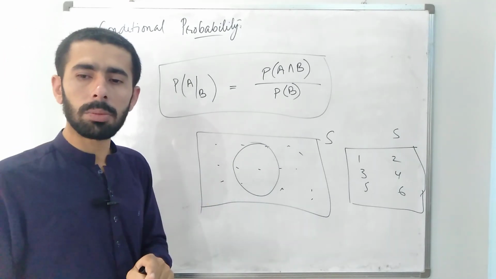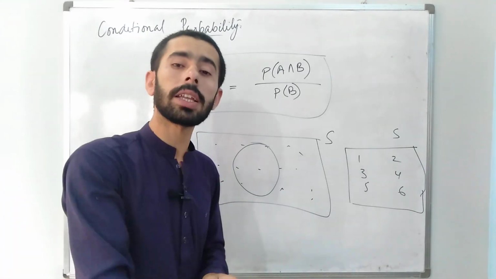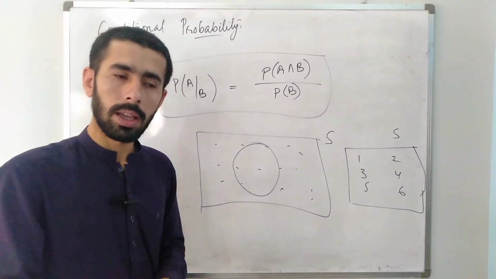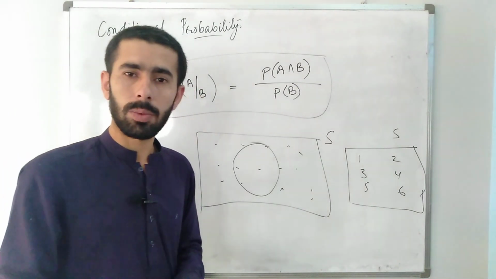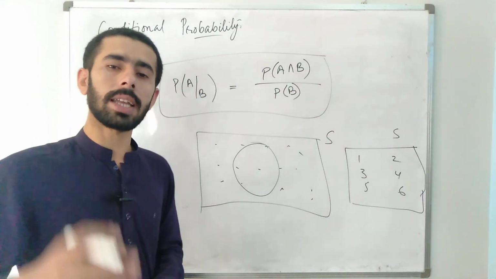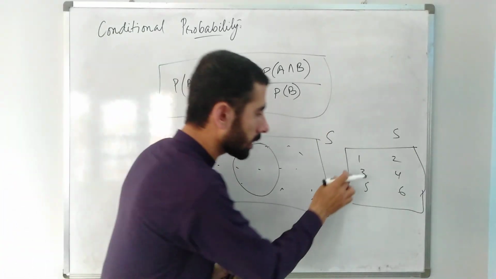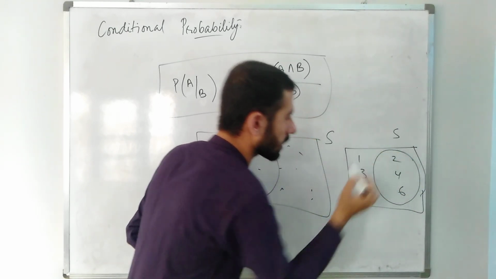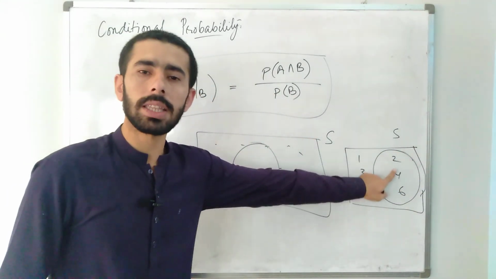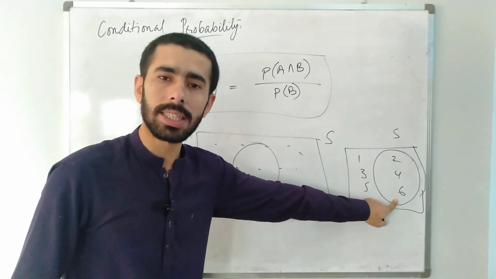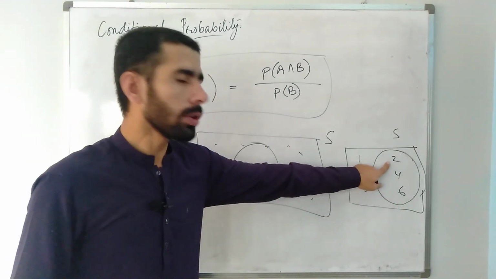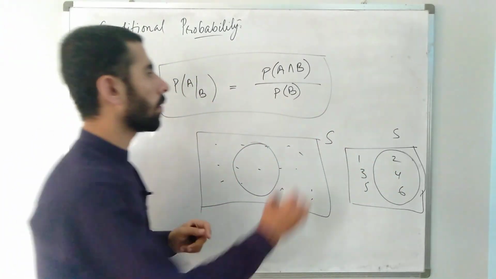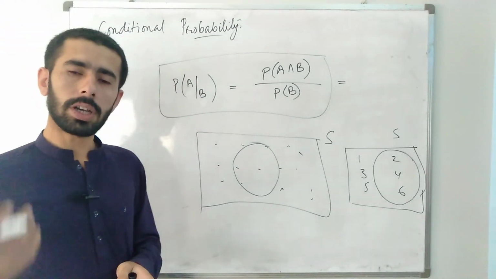But when someone told me, I'm giving you additional information that the die has landed on an even output. Once I know that the die has landed on an even number, it is useless to search in the odd outputs. So now my new sample space would become this one, which contains only the even outputs, that is 2, 4 or 6. So I would look for 2 inside 2, 4 and 6.